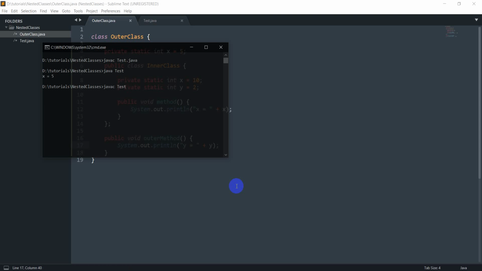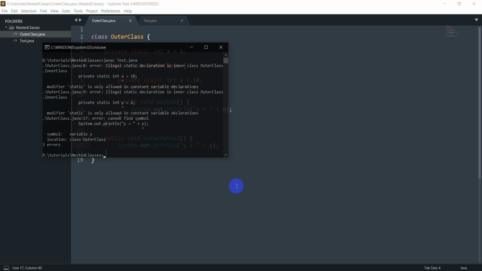So javac test.java, sorry, javac test.java. Now what it says is illegal static declaration in inner class. Static is only allowed in constant variable declarations.